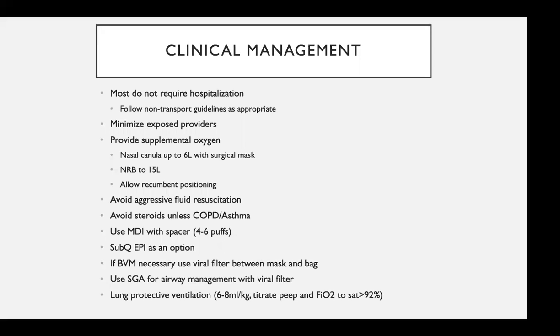So if we are bagging someone, we want to think about using lower volumes. If we're squeezing all the air out of those bags, that's like 1,200 mLs, and we really should be using around 480 for the average adult male, and 380 for the average adult female, 360 for the average adult male. So it's lower volumes than we do.